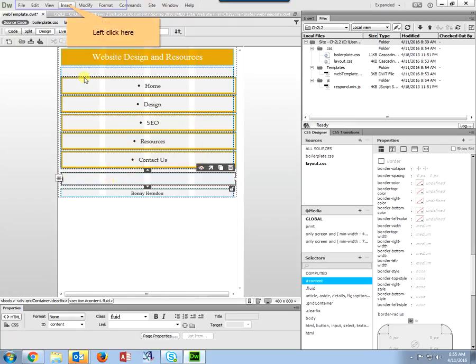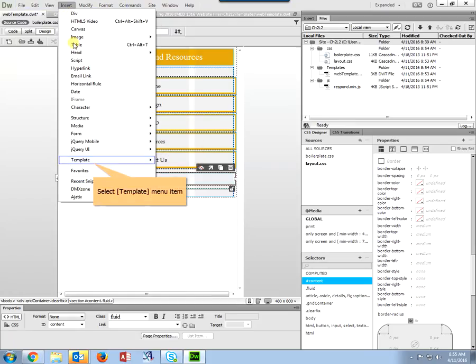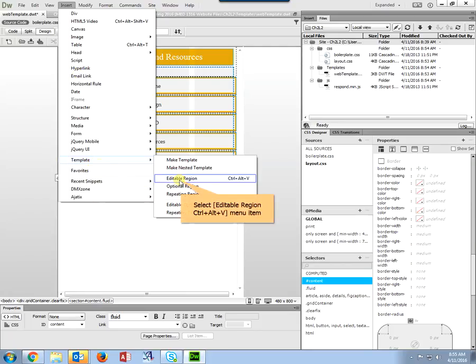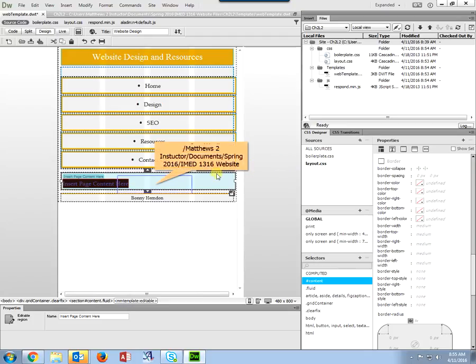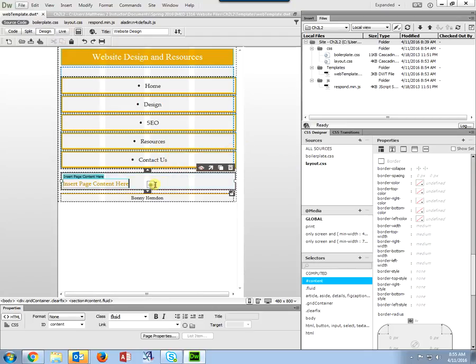Okay, now we need to do the insert. Go to template, editable region, and then we're going to insert page content here. And there we go.